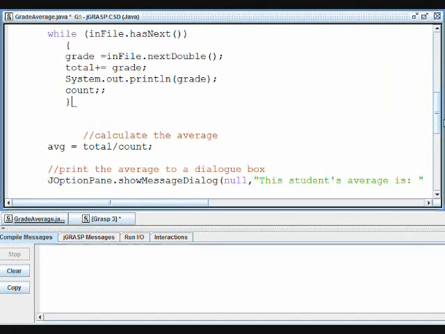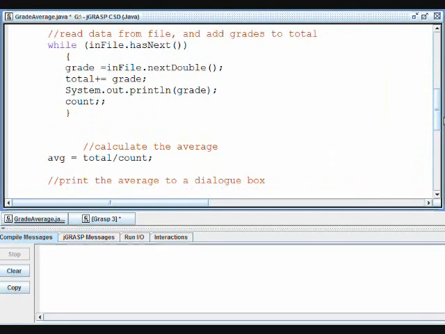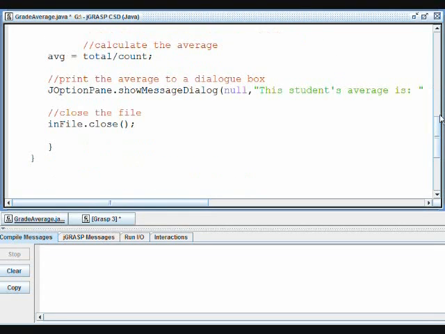Notice this is a lot shorter of code than for grade average 2.java. We didn't have to initialize the file that we were reading from and initialize all of the variables. And as you see, we have the average equals total over count, and then we're printing the average down here with joption pane, and then we close the file.